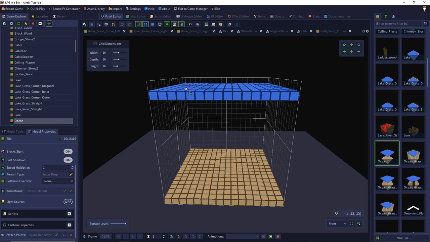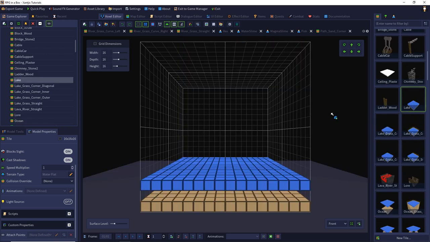To achieve setting the character to a lower position, we have to use an alternative collision object. This is a collision override, and you will find it here. And now we have to define a new shape, which is used to determine the navigation or the walk path over the single voxels. So to do this, we will add a new object for our lake. So this is the lake, and Rex is walking on top of the water. So I will add new shapes and call it underscore shape underscore and the object name.